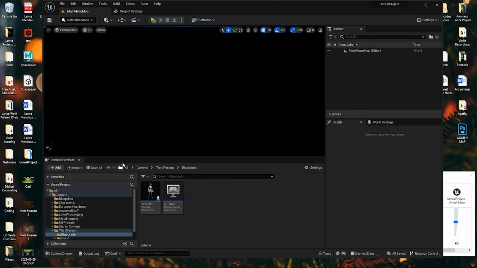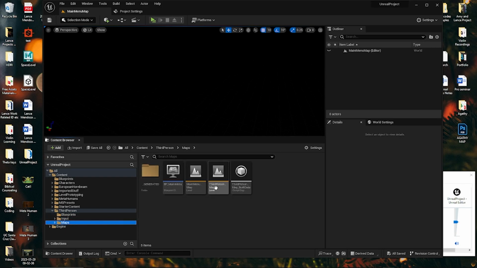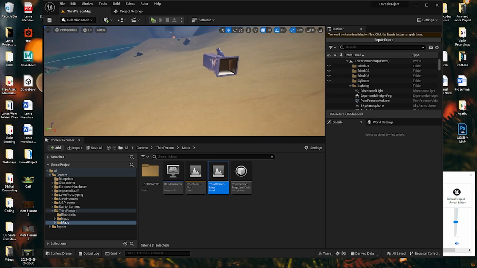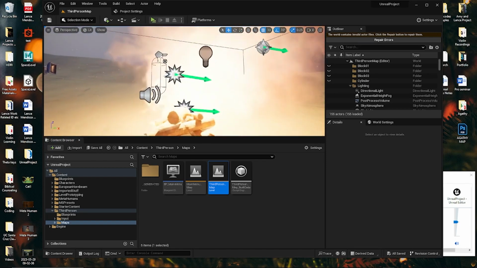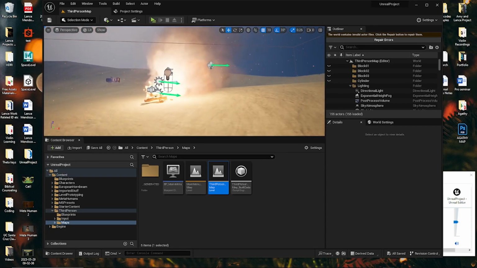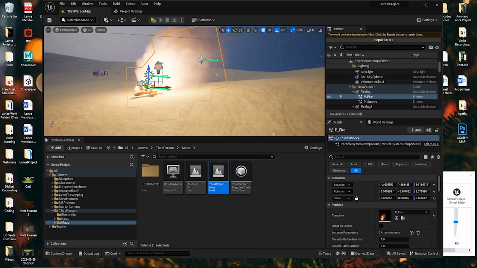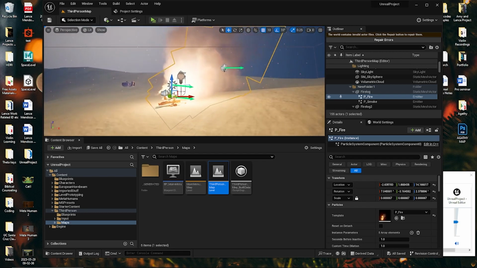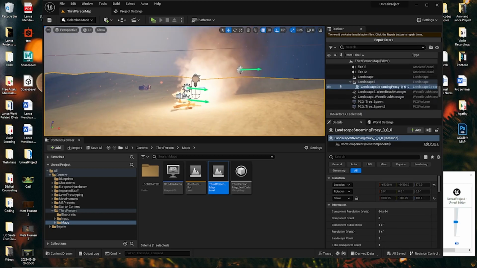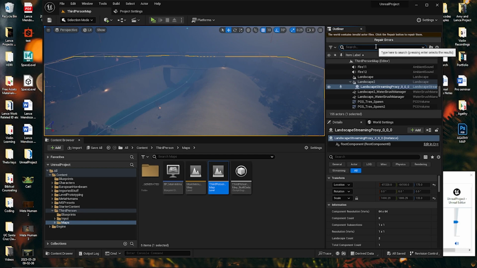Okay, and then let's see here. Let's see the map. The third-person map. Okay. So this is my character. There's a lot of things involved in each bonfire. There's sound, and then there's a spotlight, and then there's smoke, and then fire, and then the static mesh, the logs.